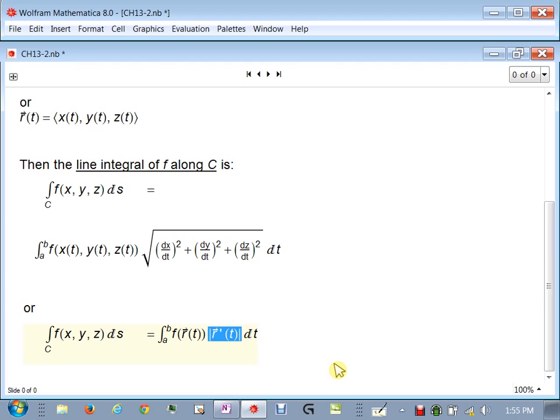You're taking a scalar function, a function like f of x, y, z. And I'm saying to plug what into it? A vector function. This technically doesn't make sense. It's a notation thing. What we mean when we say take a scalar function and plug in a vector function is that you are replacing the x with the first component of the vector function, the y with the second component, the z with the third component. Understand? This is just the convention of the notation that we use. All right. We'll see that more.